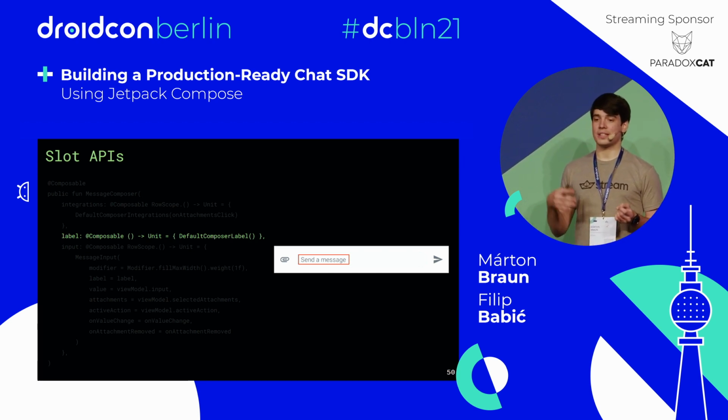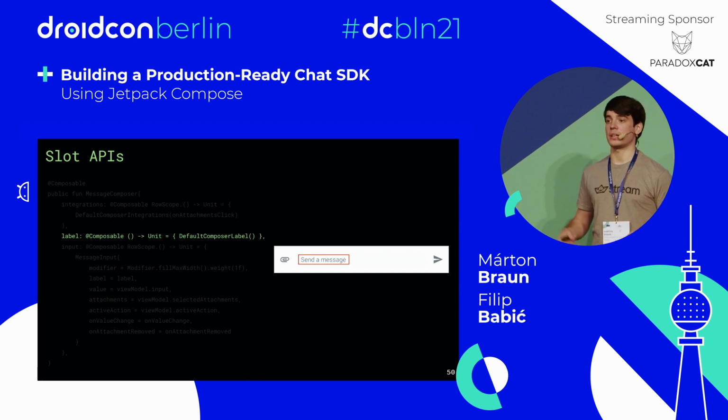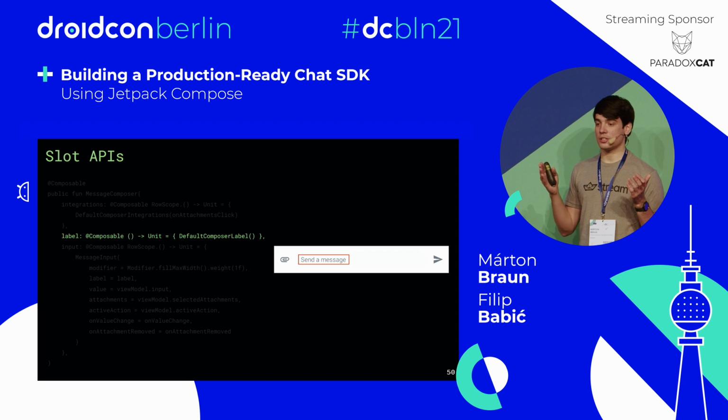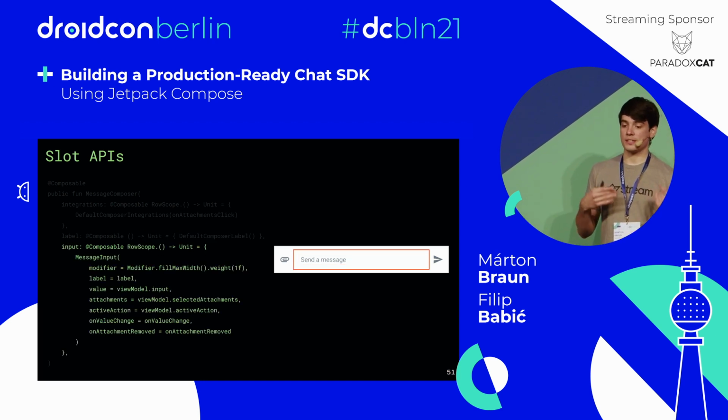We could have just made this a string so that you can provide a new value of what to say in here. But what if you are using your own custom text components in your application and you want to render this string with that? Or what if you want not just a piece of text, but also some iconography next to it? In those cases, again, you can just provide a composable here, which lets you input arbitrary UI.